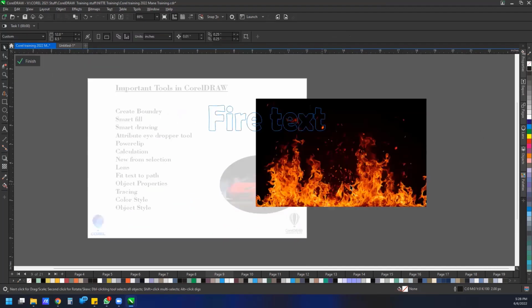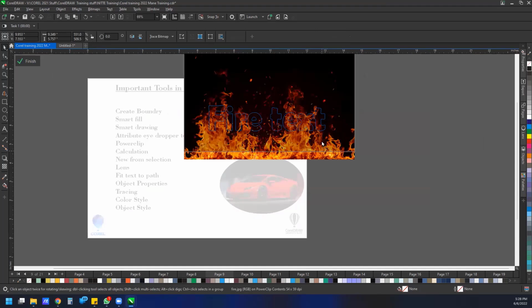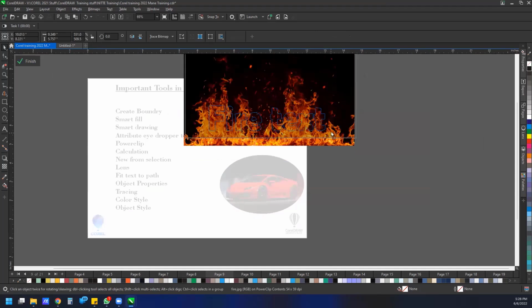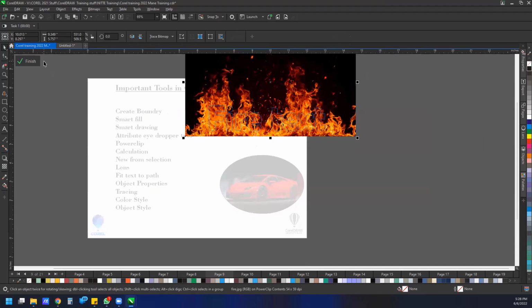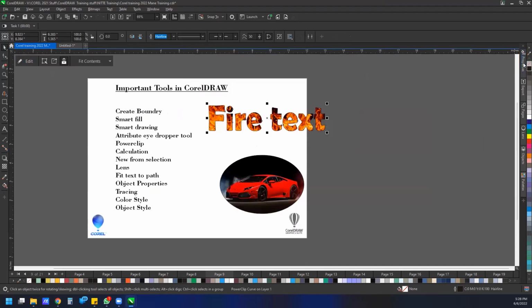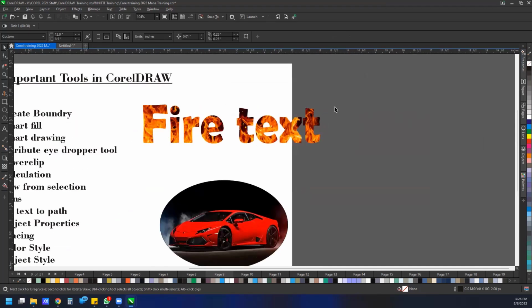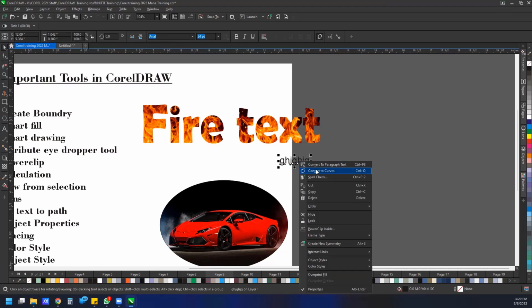I can edit it. I can adjust the image, something like this, and now click on finish. When I'm done, remove the outline from it. So as you can see, the same power clip I've applied not only on the shape, on text also you can do it. There's only one condition for text. Text should be converted into curve before applying the power clip, otherwise you won't be able to apply. If you have any text, it should first be converted to curve. Right click, convert to curve. When it is a normal object, then only you can apply a power clip.